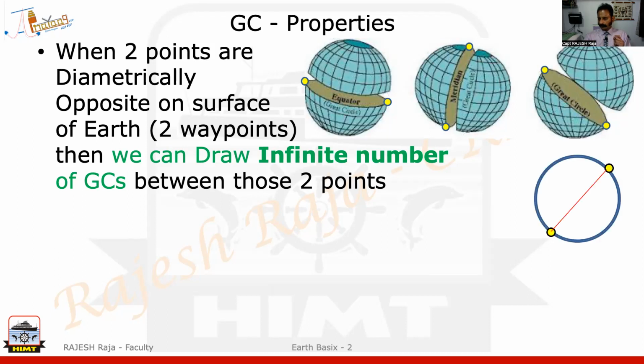See, I'm taking Alpha and Bravo. The red line which I've drawn is also a great circle. Why? Because you will see that it is passing through the center of that particular sphere. So this is a great circle. And since this is a two-dimensional picture, I need to show you partly as three dimensions. So I'm going to curve the remaining great circles, which is as good as if you turn that ball or the orange towards you. Every time you turn, the green line which I've just drawn right now will become a straight line because it faces you.